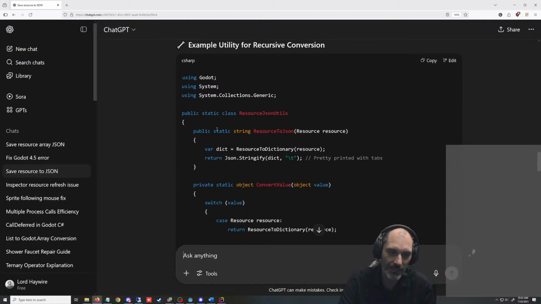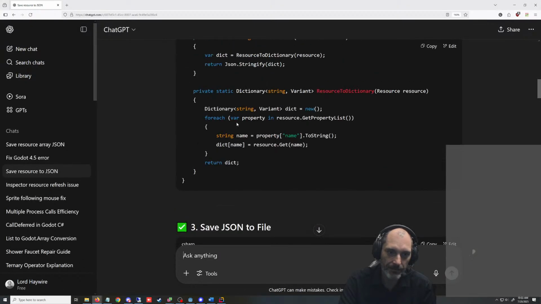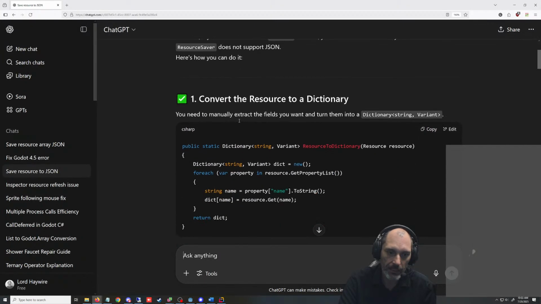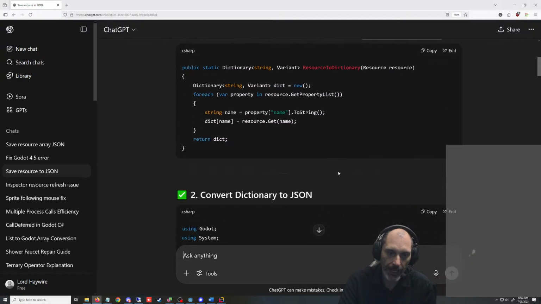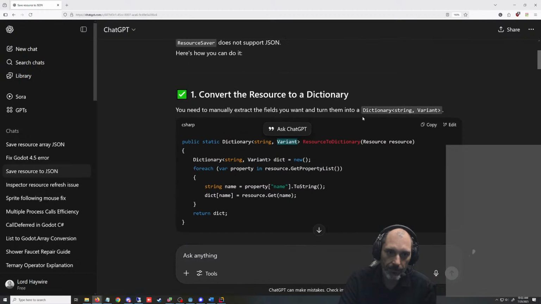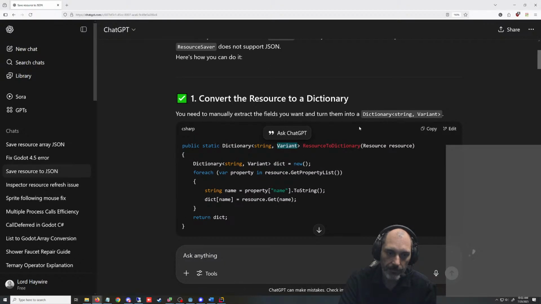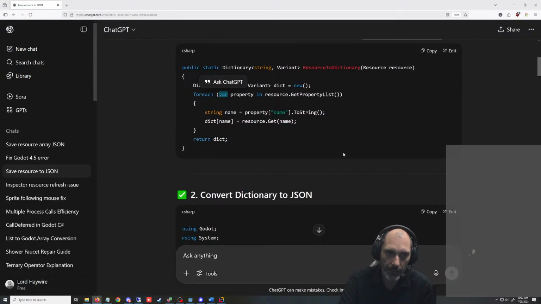What is this thing? So back here, you have to manually extract the fields. They're using that variant thing again. And var. Of course, I told it never to use var in my presence.